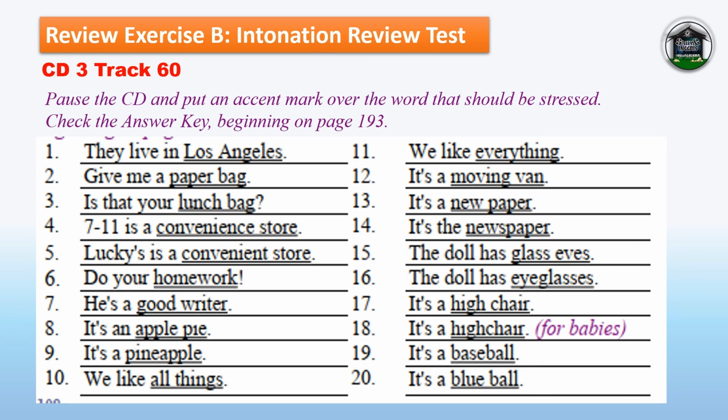6. Do your homework. 7. He's a good writer. 8. It's an apple pie. 9. It's a pineapple. 10. We like all things. 11. We like everything. 12. It's a moving van. 13. It's a new paper. 14. It's the newspaper. 15. The doll has glass eyes. 16. The doll has eyeglasses. 17. It's a high chair. 18. It's a high chair. 19. It's a baseball. 20. It's a blue ball.